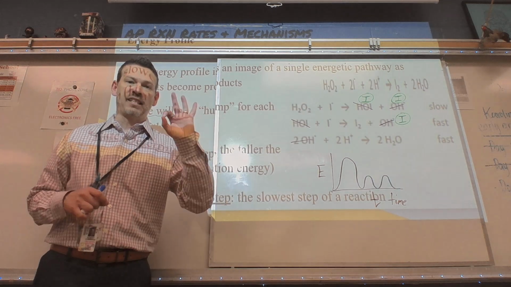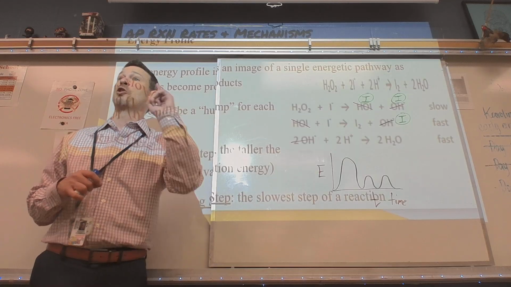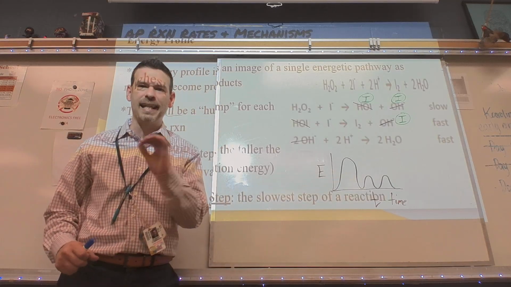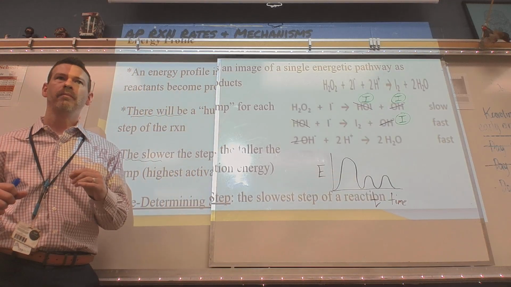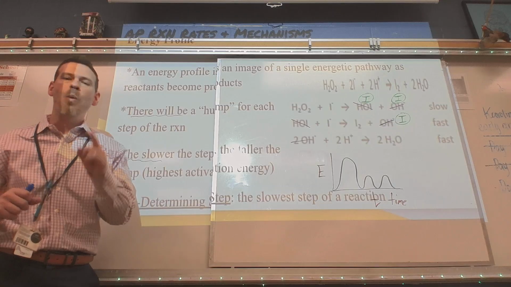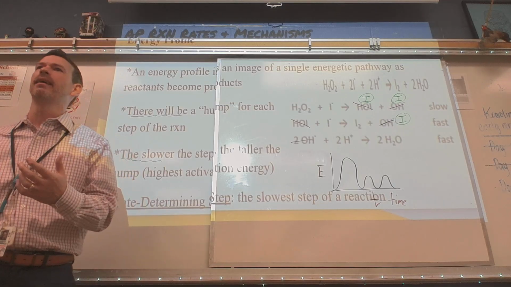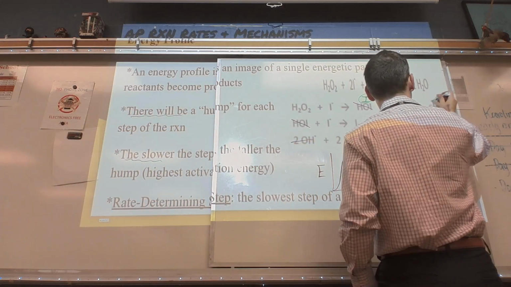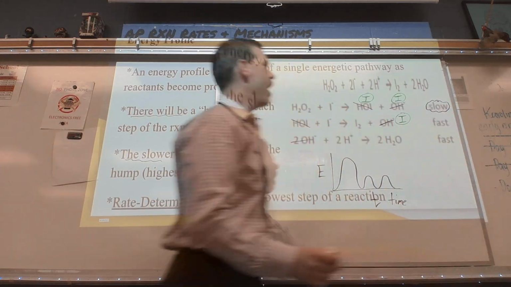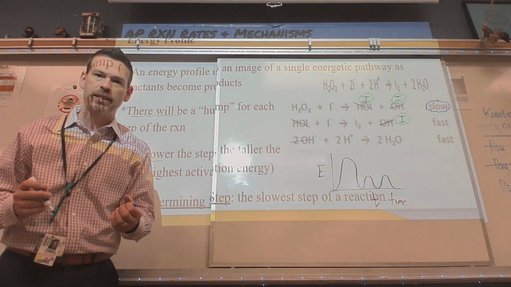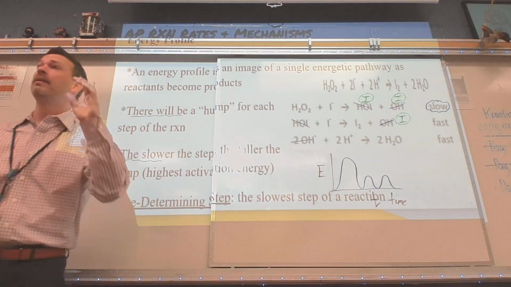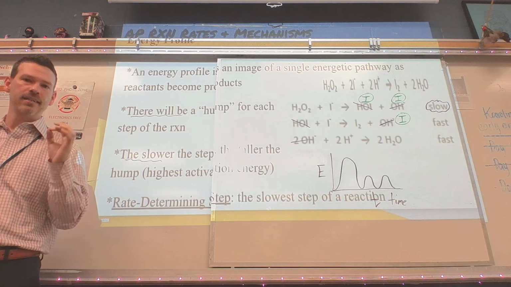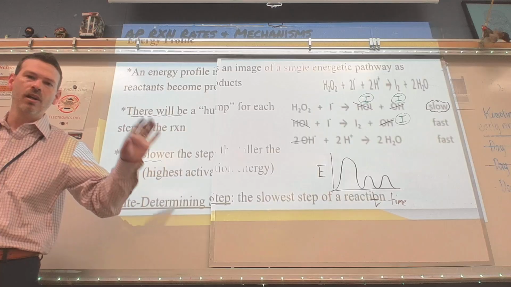Why do you think my camel has 3 humps? Because there's 3 steps. So here's the first thing. For every mechanism step, your energy profile gets a hump. Why do you think the first hump is so big? Yeah, you see this right here? This slow step that it says? All right. It's labeled as the slow step. And it turns out it's actually a really big deal. The slow step determines everything. It determines the rate for the entire reaction.